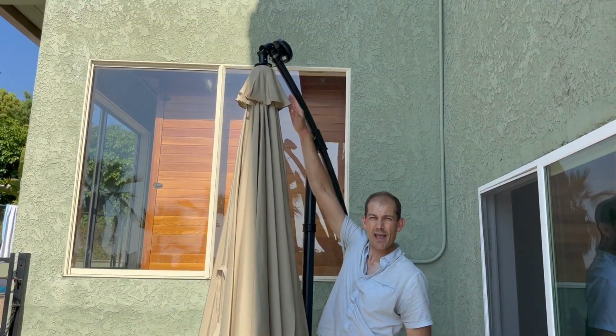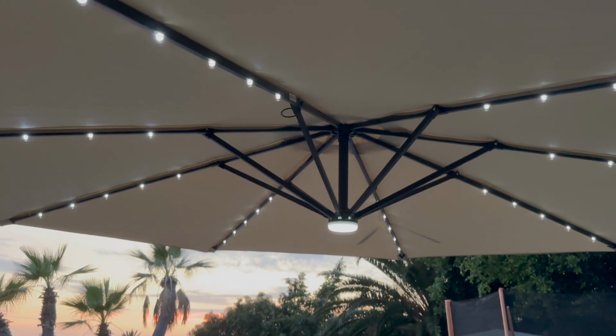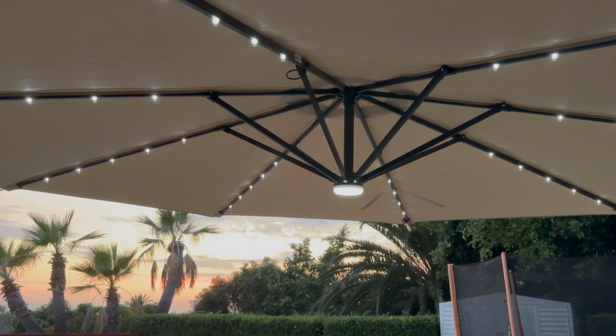It has the solar panel up on the top as well, the solar recharging to control the lights inside. This thing is really, really cool. The on and off switch is on one of the ribs. You just hit the on and off switch to turn the solar lights on.